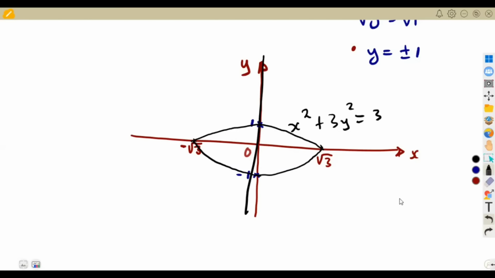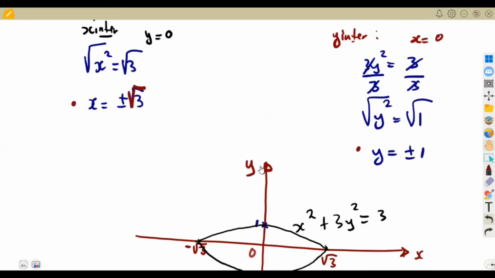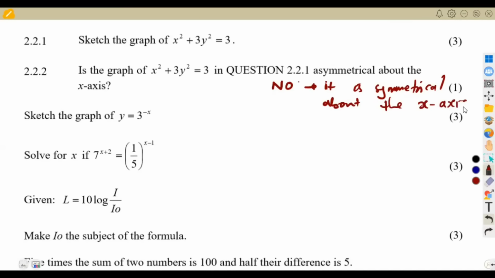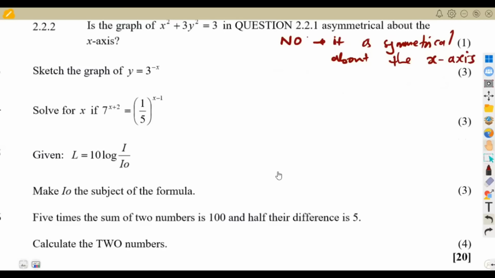Also, it is symmetrical about the y-axis because the half that we see here and the half that we see on the other side are the same. So it closes without leaving any part that is not affected. Every part is going to be covered up symmetrically. So this is a straight no, because they are saying it's asymmetrical, which this one is not. It's symmetrical. So that means it's a no. It is symmetrical about the x-axis. Like I said, it is also symmetrical about the y-axis. Okay, so that was it.